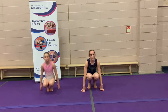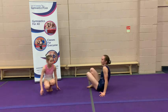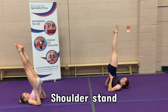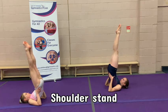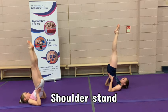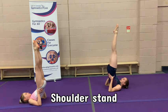Okay, next hold we're going to try is shoulder stand. So the girls will show you first. Got to roll up, push your toes up high, and hands on your hips. And then can you see if you can hold that for 10 seconds as well? And squeeze your bottoms.